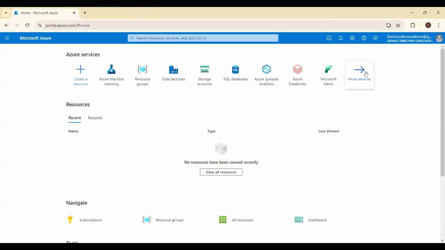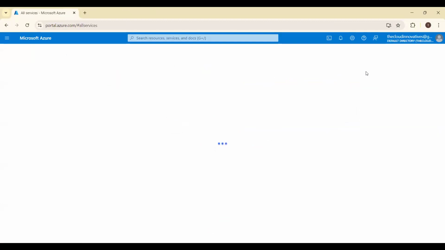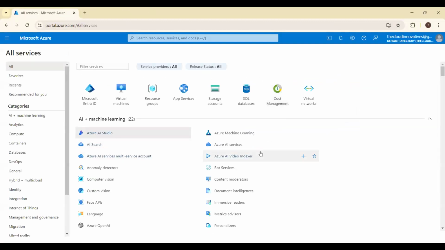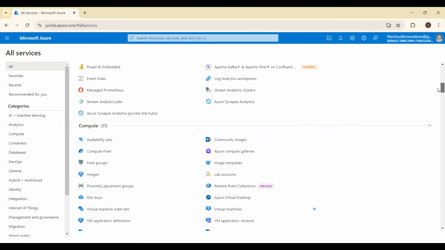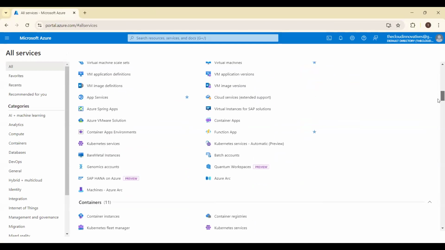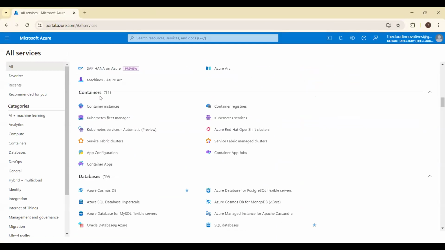In this, can you see here? Just open the more services, guys, everyone. Click on the more services and just come down. Can you see? You have the services. These are all the services, guys. But I'm concentrating on the storage. Container storages are 11, database storages are 19. 11 plus 19, 30.